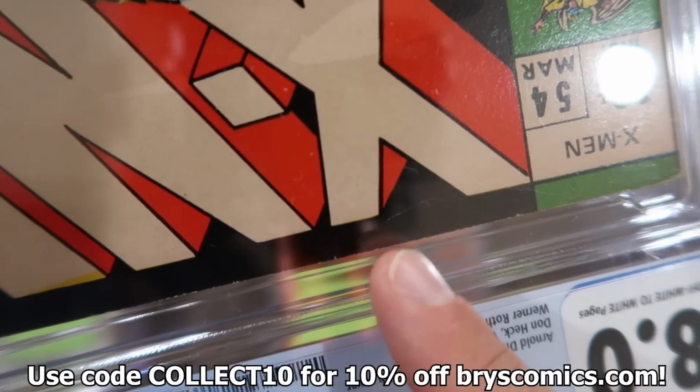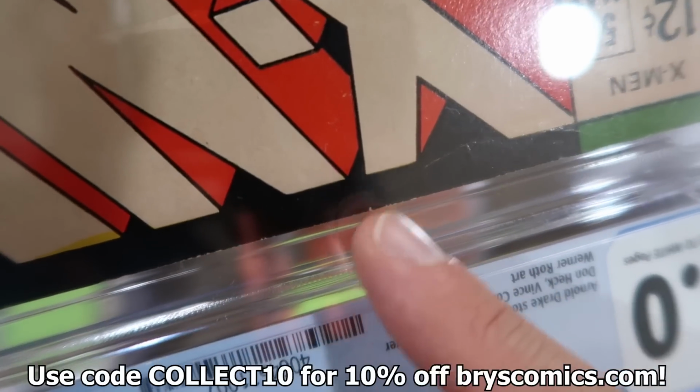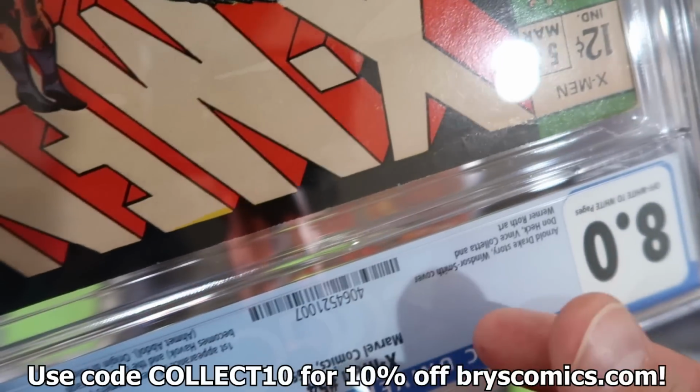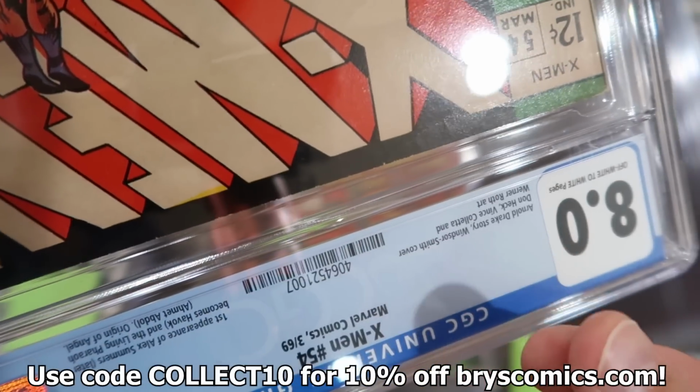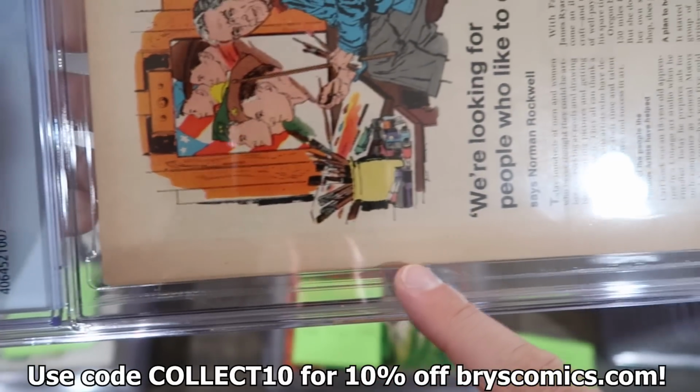That's very light. And it also says light creasing, and this is the biggest light crease that I saw in the book. It's right here. It breaks color. It's from reaching your hand into a bag and board and pulling it out. It doesn't mention this in the grader's notes, but there's this little bit of a dust shadow.